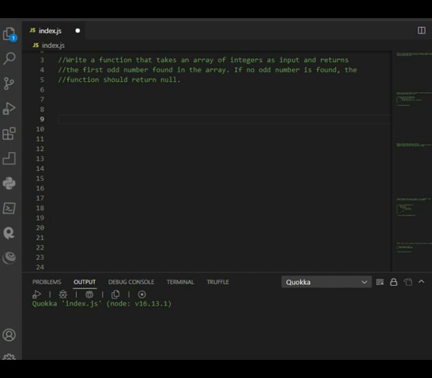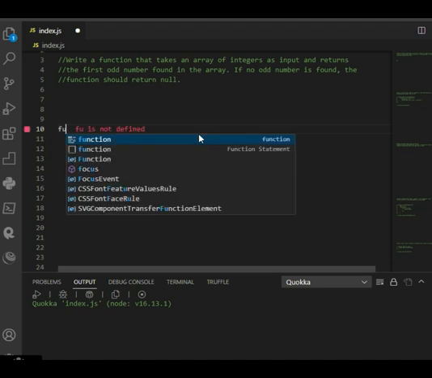So here we have to simply iterate through an array of numbers and check each number to see if it's odd, by dividing it by 2 and checking if there is a remainder. So for that we can write a function.